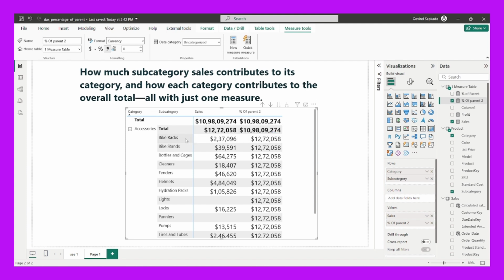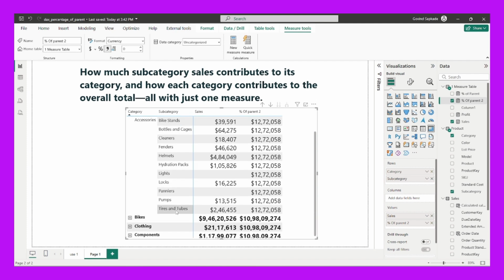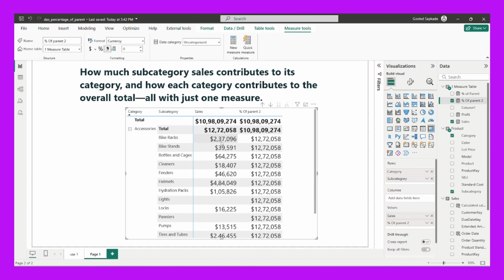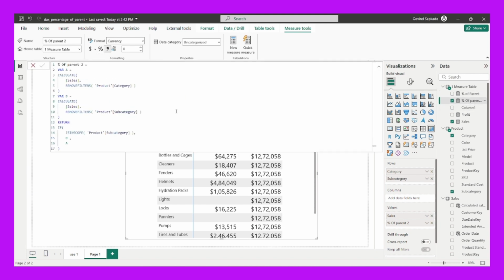But when it comes to these rows, bike racks, bike stands, tires and tubes, here the subcategory level is in the scope. The subcategory column is active, right? So that's why it is giving me variable B, because this particular condition is true.